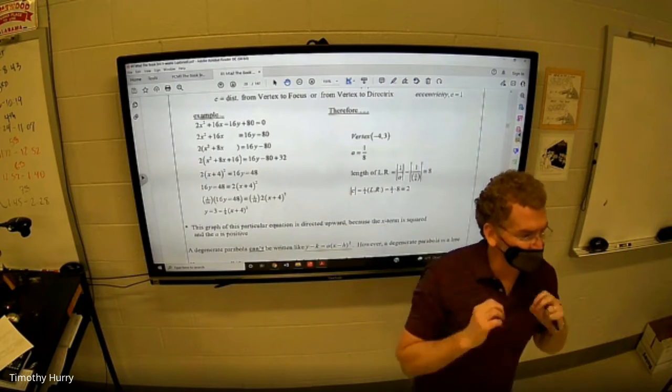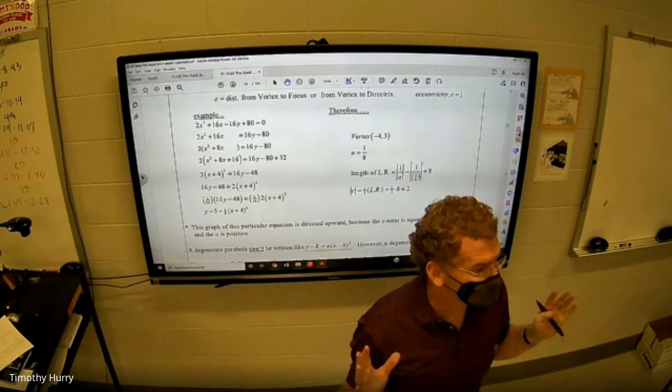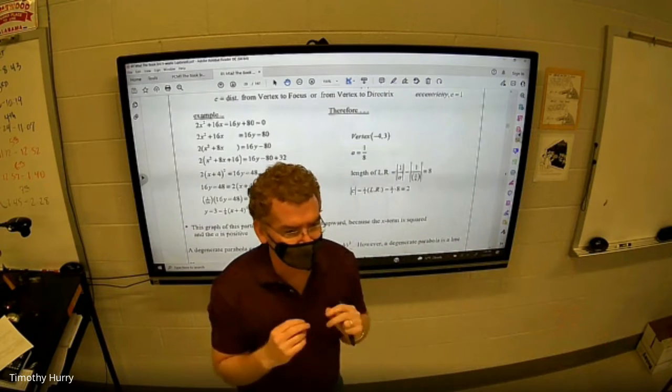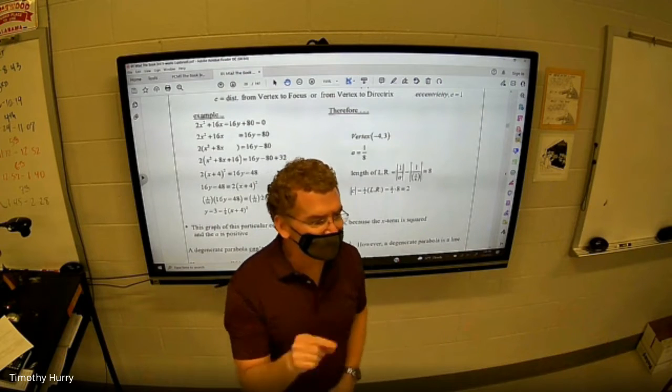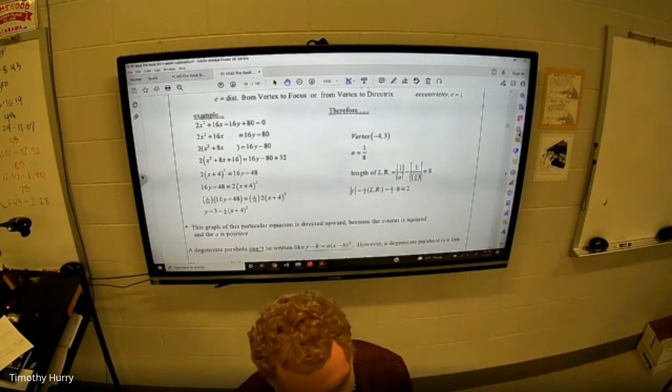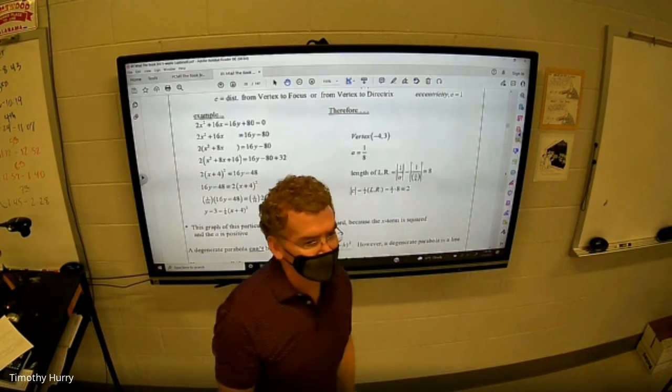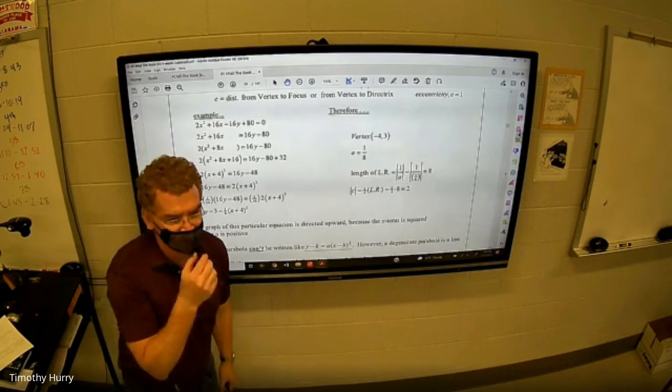I can zoom in on that. No matter what, I'm still going to get a circle. It still has that same shape, right? I can't zoom in and it turns into an ellipse, right? So that's why circles and parabolas don't have changing eccentricities.